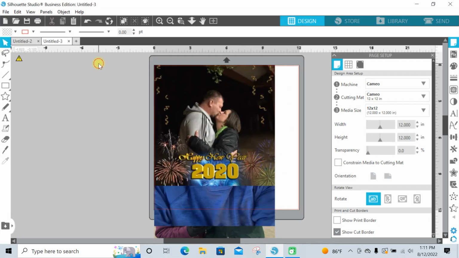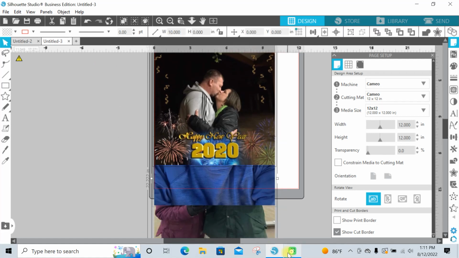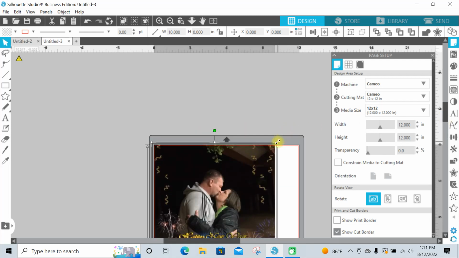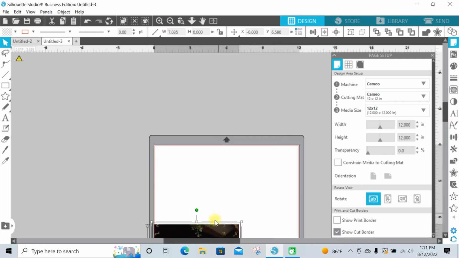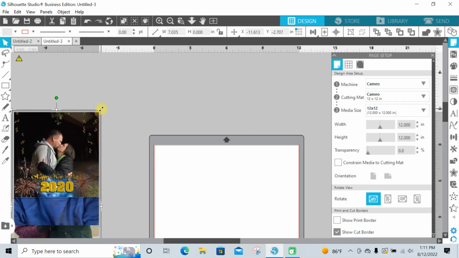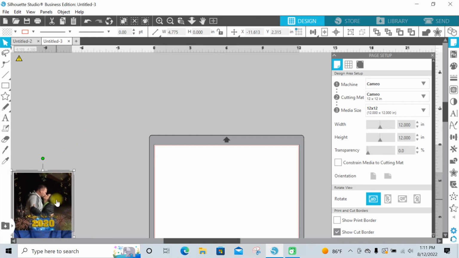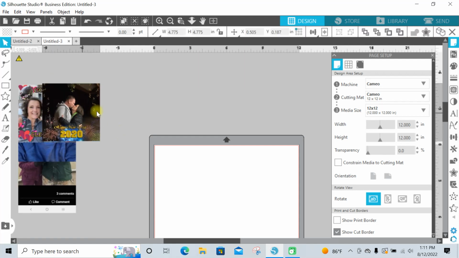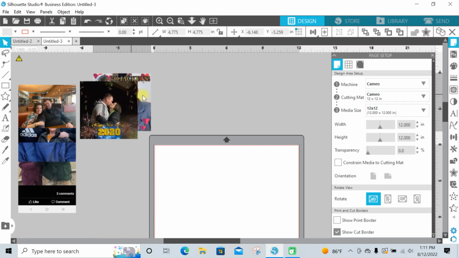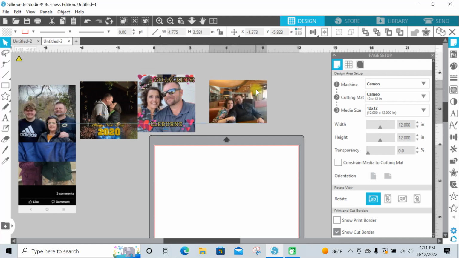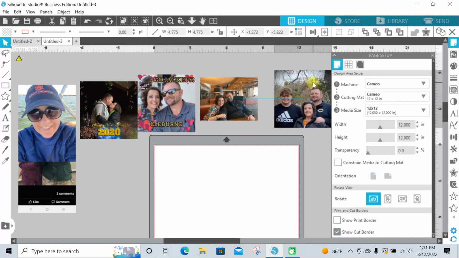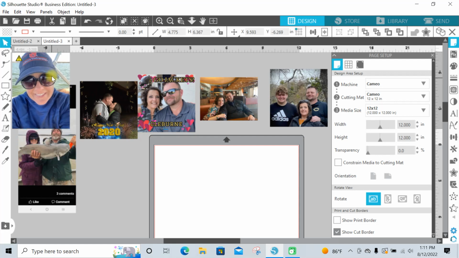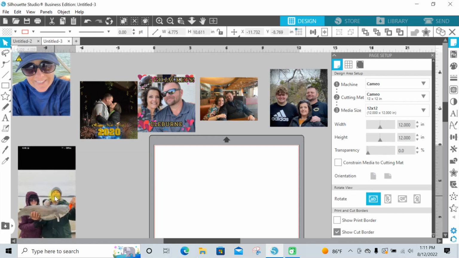Alrighty, and then I'm going to left click, drag over them all, and I'm going to scroll. Well, I guess I could scroll up, that's fine. I'm going to shrink them down and just move them off to the side for now. And if I did my math, I should have 6 of them. 1, 2, 3, 4, 5, and 6. Okay.